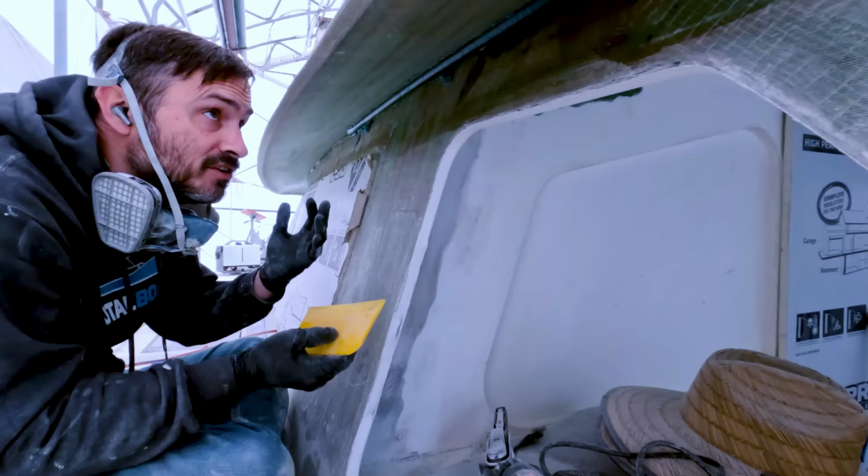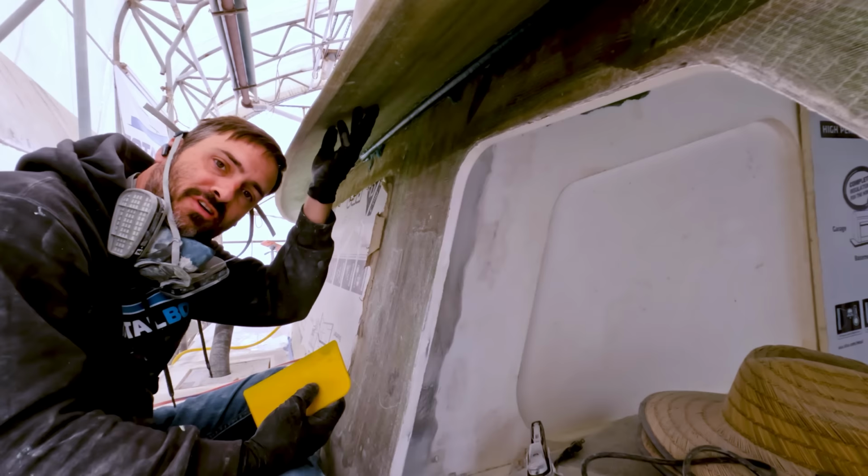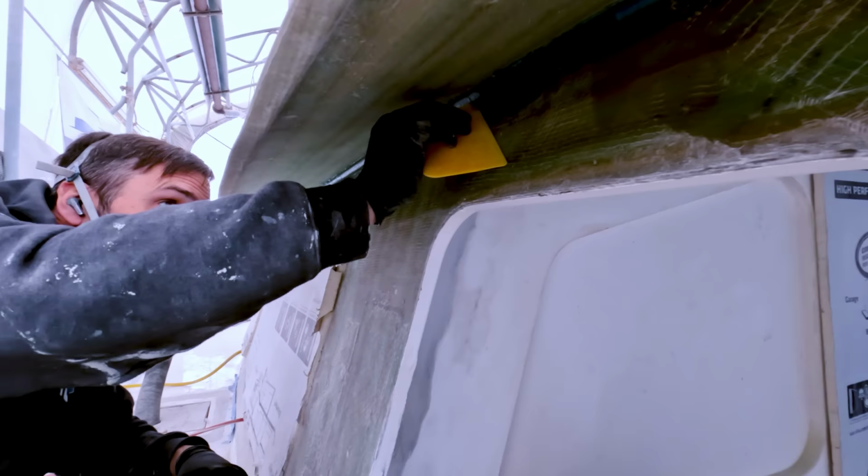So this underside area is eventually going to need to be fared slightly, and then we'll spray gel coat in here as well to just finish it off. So in case anyone peers underneath, it doesn't look too terrible. It's actually not that bad of a surface though. No. Won't need much work.